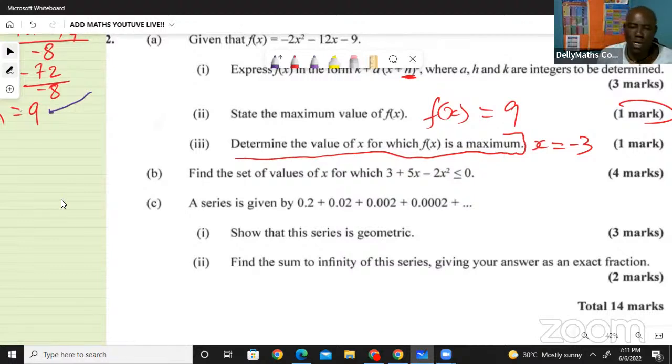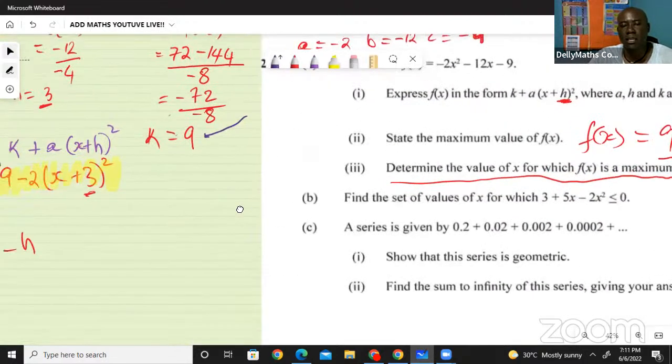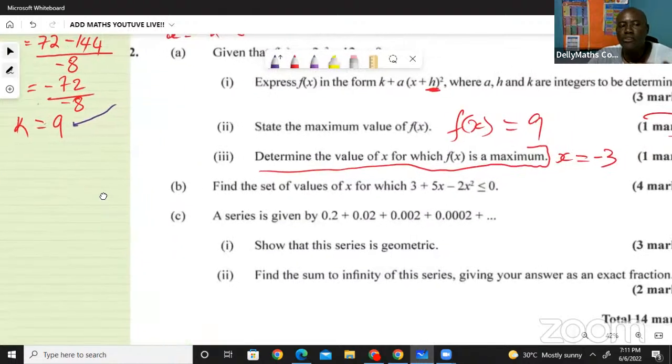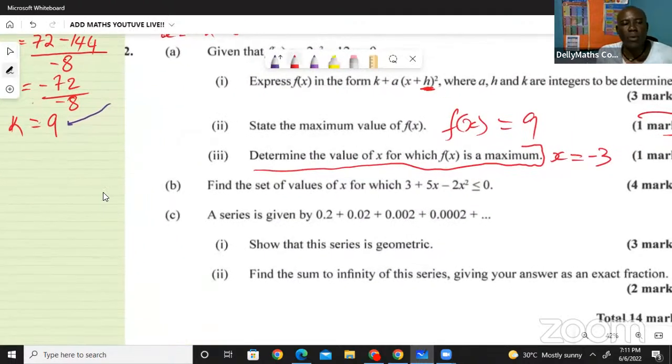There are a number of approaches. I don't want to spend too much time doing all the methods. But what is important is that whenever we get these inequalities with our quadratic, or what we call quadratic inequalities, what we're going to do is try to find the critical values. And when we say critical values, I'm referring to you trying to solve it ordinarily.